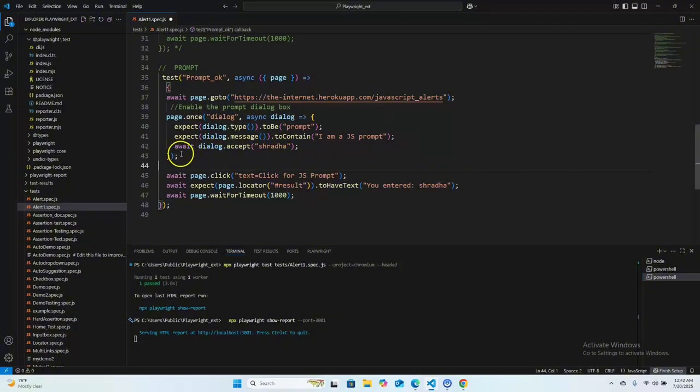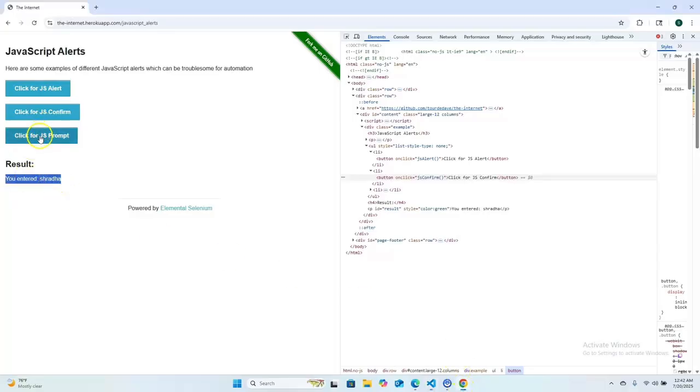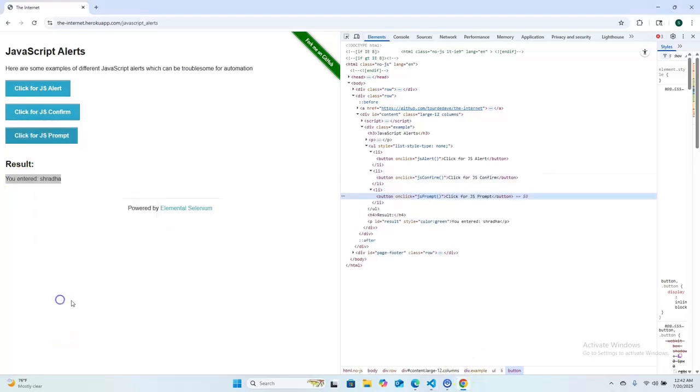this data, my name, which is Shraddha, that data we need to provide. And here I'm validating again, like page.click, type what is the text. Here the text is click for JS prompt.